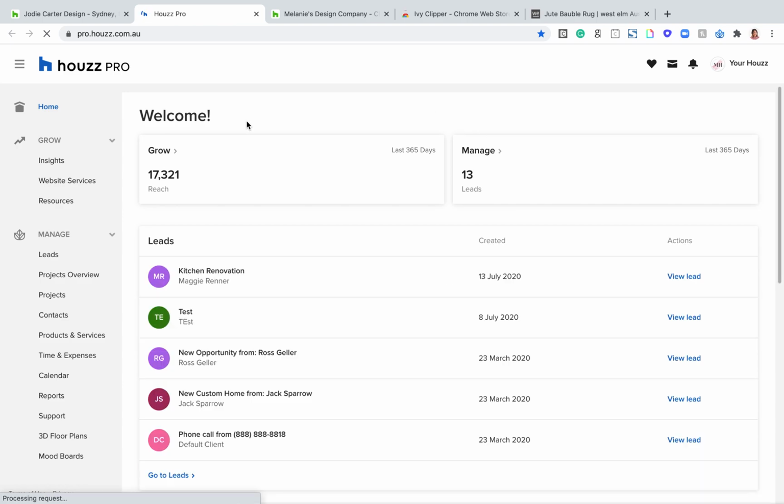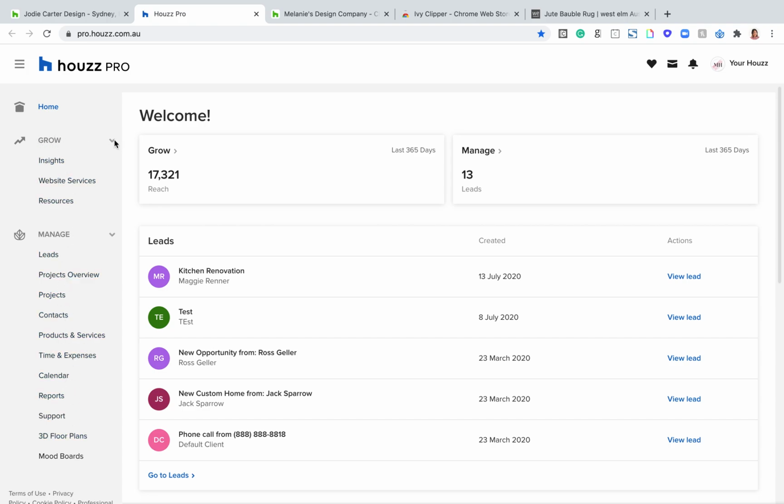Houzz Pro, welcome. So I would recommend bookmarking this page. You'll see the star here where you can bookmark it. Go ahead and pop it into your folders in your bookmark page to make it really easy for you to come in and do what you need to do and check your account when you need to. I want to show you this navigation bar on the left hand side here.